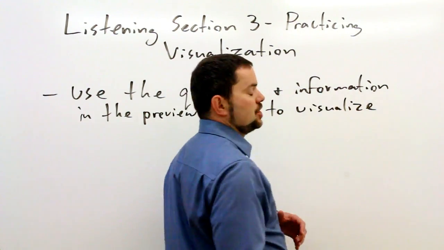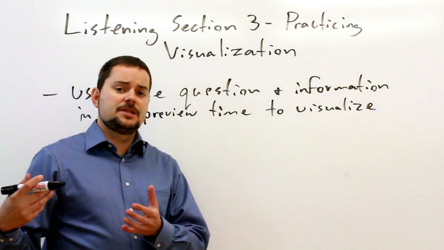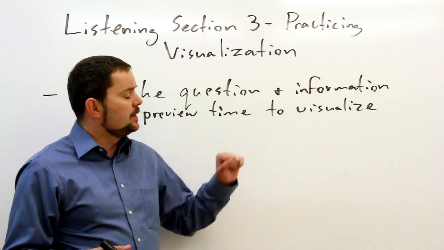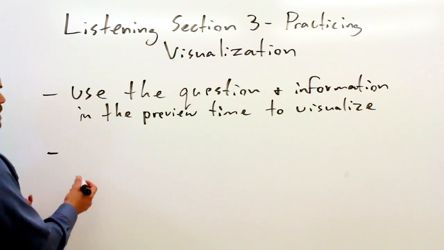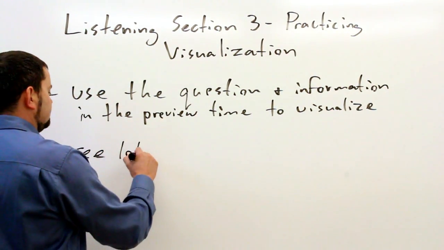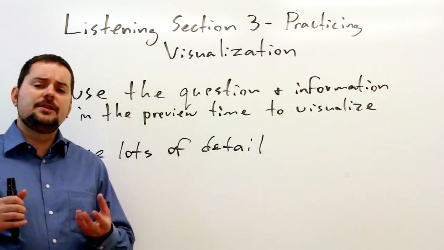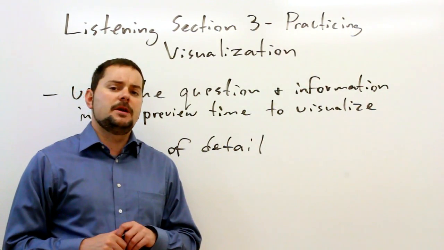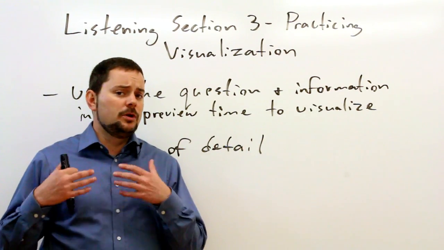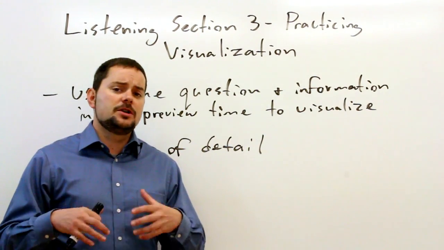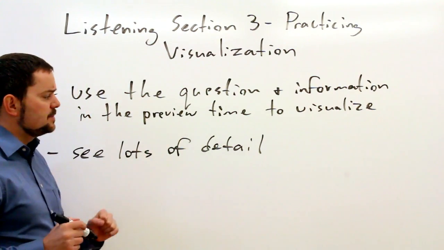So again, visualization is a skill that you need to practice at home, but definitely also do it during the exam, not just in the listening, other sections as well, as we've discussed, but here we're focusing specifically on this piece right now. So make sure you see lots of detail. This means try to see the little specifics of the information. So don't just see general information, but try to see as much detail. And this takes practice. You will be able to get into a lot of specifics as long as you keep practicing, and you will be able to see much more clear pictures in your mind. So see as much detail as possible.